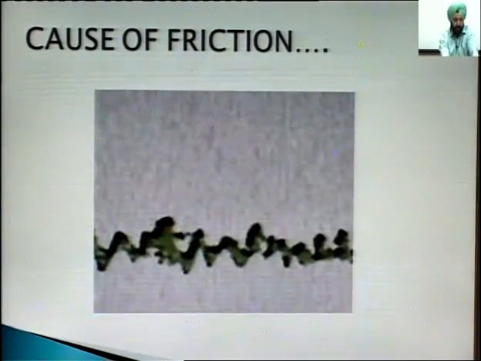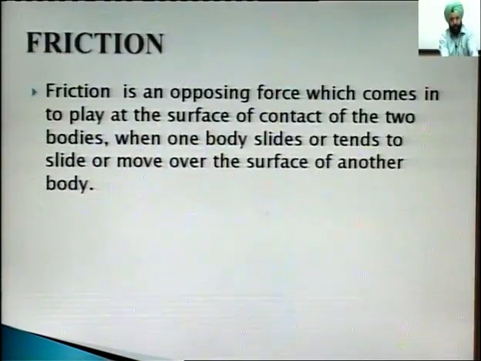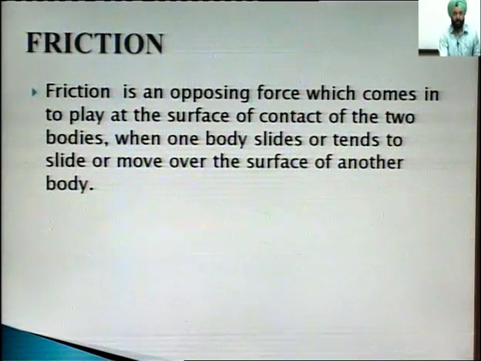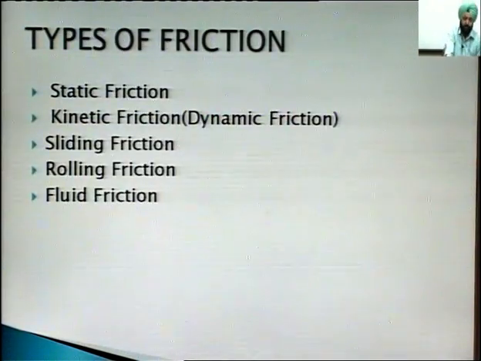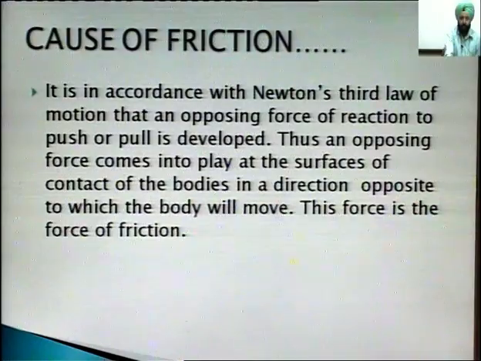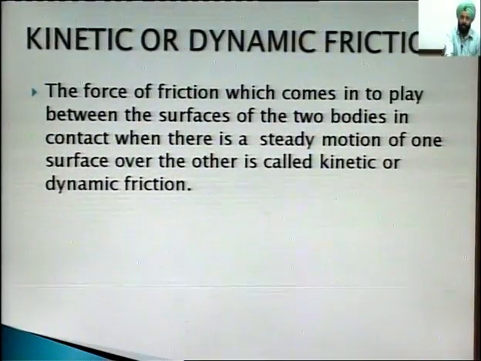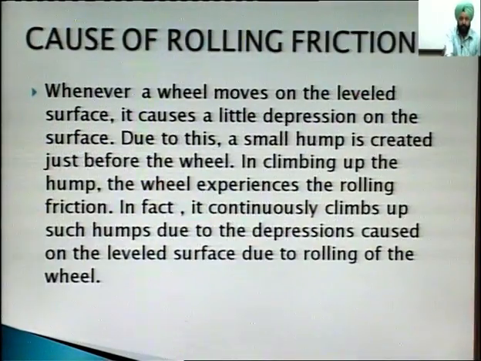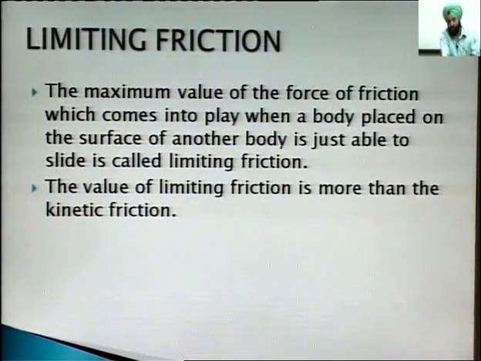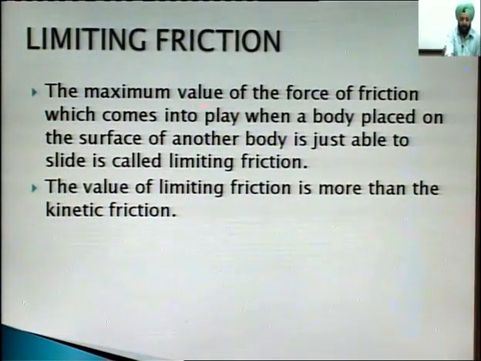After listening to this lecture, you must have known what friction is, what the types of friction are, and what the cause of friction is, which we have studied. Then you must have studied the different types: static friction, kinetic friction, sliding friction, rolling friction, the cause of rolling friction, and then limiting friction. These are very important for your further study, which you will come to in the next year of study.